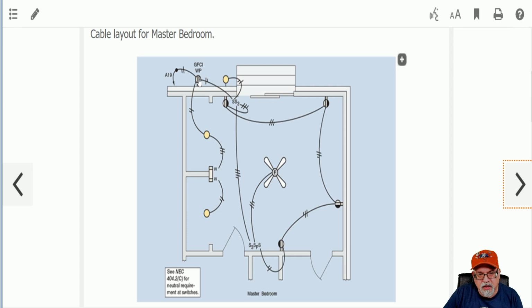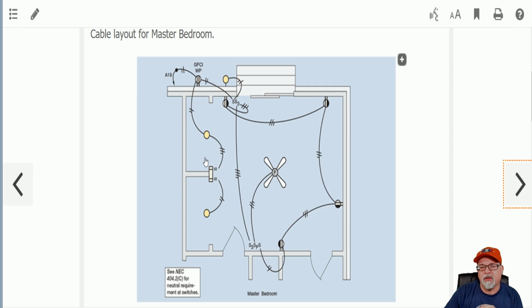And then you see what happens here. We ran up and hit the luminaire, and this is just a switch leg, okay? And we're running down with 3 wires, because we want to get a hot here, so we can also power this light as well. So that's just a design. Could I have run it differently? I could have gone to this receptacle, jumped over to this switch box, and then have a single 14-2 coming here and a 14-2 coming there. Again, there's many ways to do this.